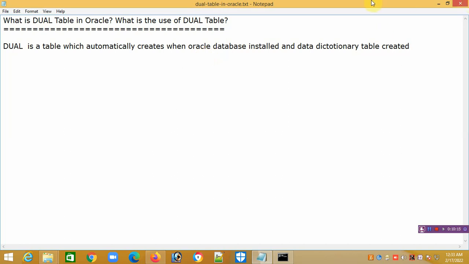At that time the dual table is also created. Okay, so now dual is a data dictionary table.